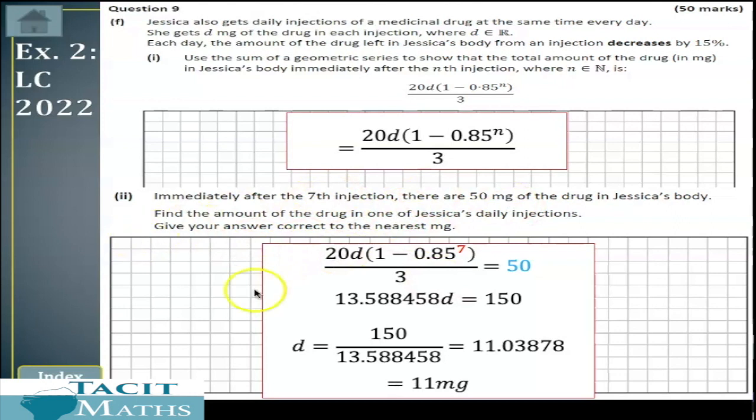The vast majority got this right, but a lot of people skipped or just made a mess of this. Maybe they did all the way up to E and got a good few marks out of it, but they might have made a mess of this and just didn't bother with this then, right? Whereas you could have made a mess of all of this question and still answer this one perfectly. So just watch out for that. That's what I'm saying about this: it was 50 marks, and it was very, very easy to get at least 30 marks in this with just very, very basic maths.